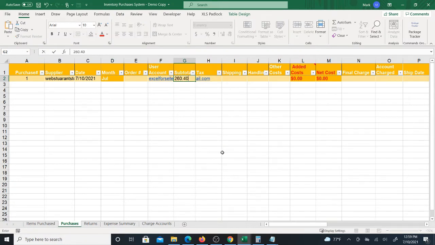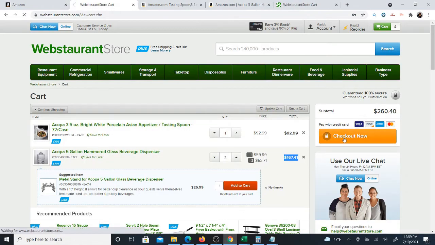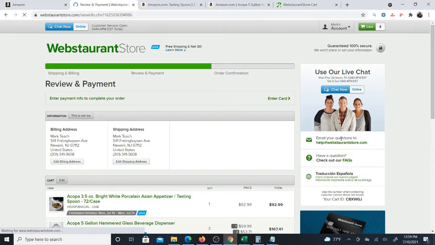Now I'm doing it like this, but if you want, you can actually go ahead and complete the order first, then do all of this stuff after. Then go back and put in the individual things, right? So I'm doing it like this to show you bit by bit. But when you do it realistically, you can go ahead, check out, do the full process, and then come back and fill in your sheet.